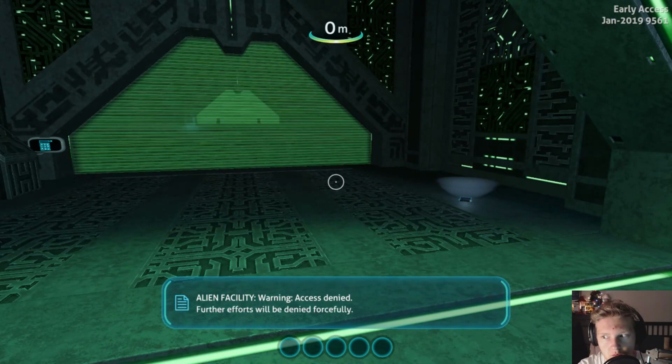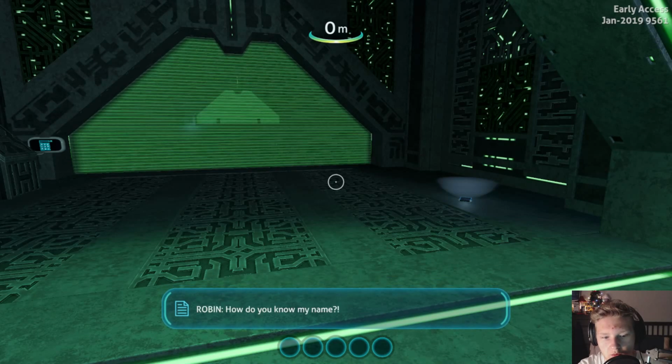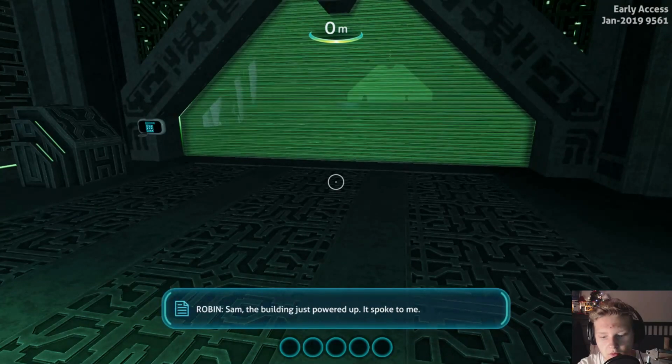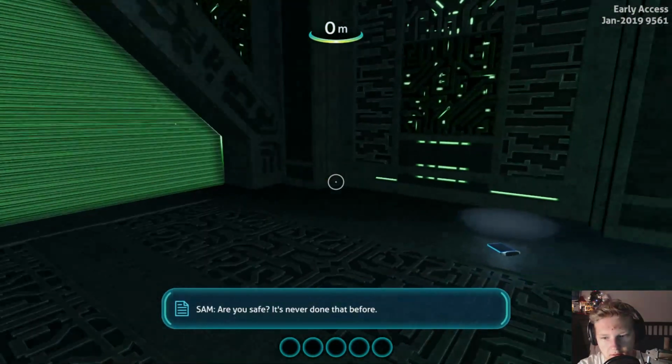Well, let me check my graphics one more time. Water quality is high. I do want to keep that on high, because it just looks so nice. Anything else? Anti-aliasing? It's pretty much off. Water quality won't make any difference. It's just texture quality, which you can only change from the setting menu, so. Whoa.